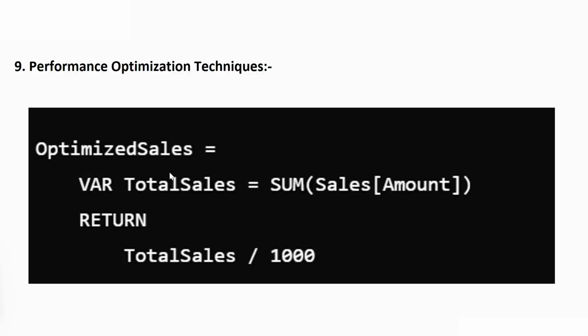So to conclude, advanced DAX features empower Power BI users to create highly customized and efficient data models. By leveraging these features, you can perform complex calculations, optimize performance, and create dynamic and interactive reports that provide deeper insights into your data. Whether you are dealing with time intelligence, hierarchical data, or the need for custom aggregations, mastering advanced DAX is the key to unlocking the full potential of Power BI.